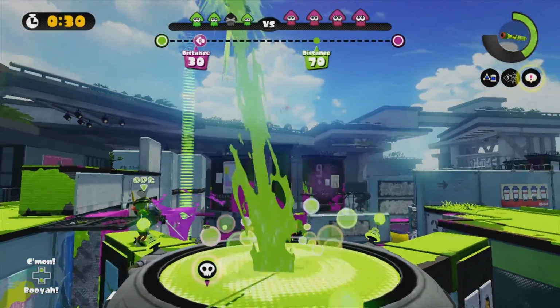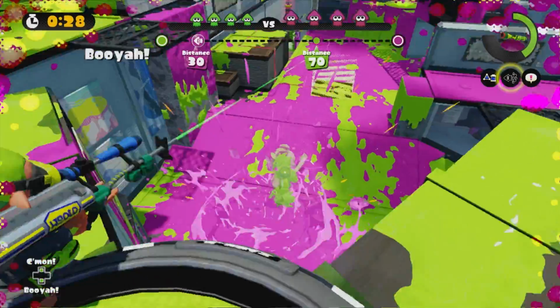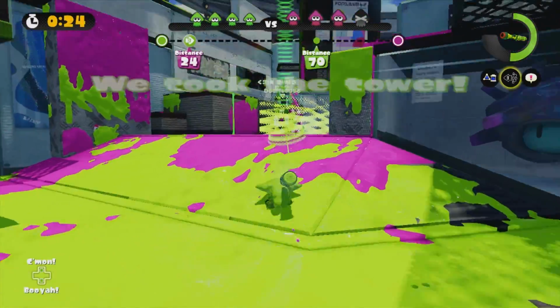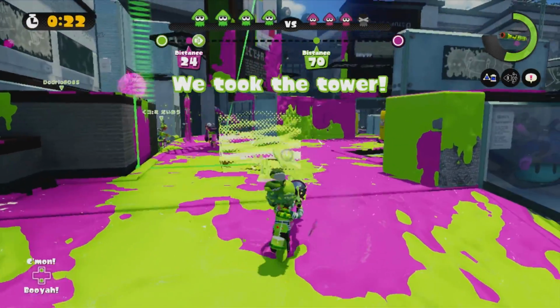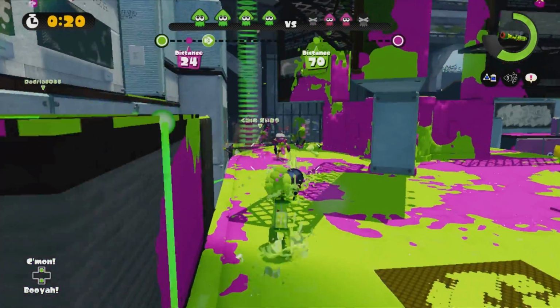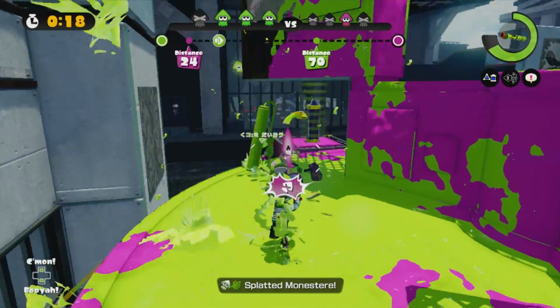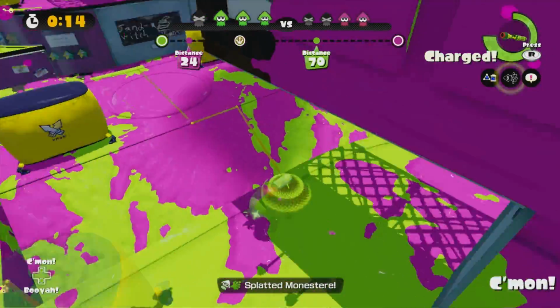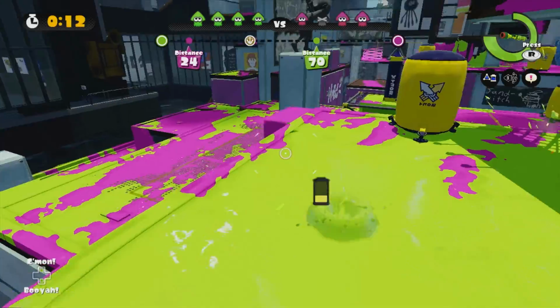Okay, I don't think we're going to win this one, but I'm going to keep fighting. Oh, geez. Where did they go? They're all up in our spawn. If we can really take the tower, we might be able to push this into overtime, but I'm apprehensive about it. There we go. All right, go, go, go, go, go. They have a lot of rollers, it seems like, or at least their rollers are good at getting us.